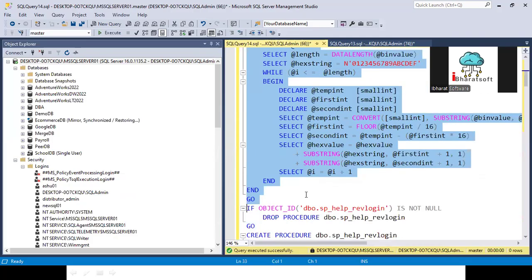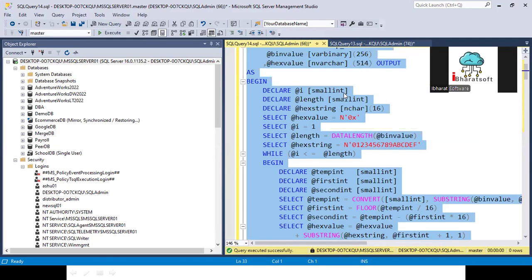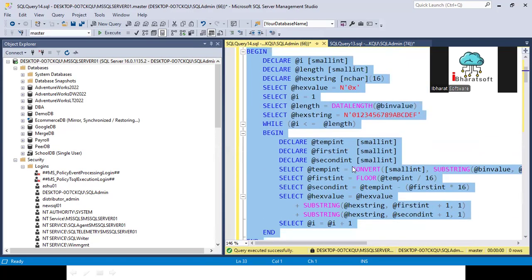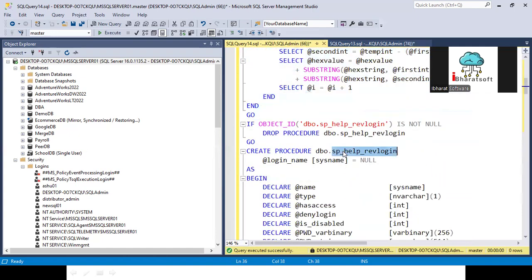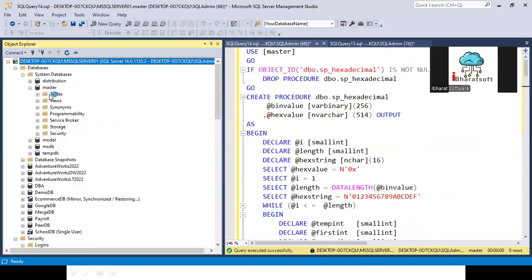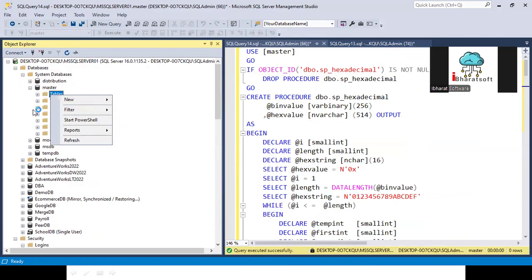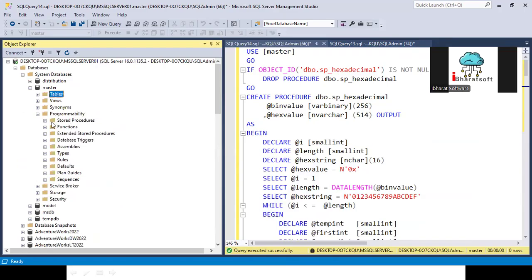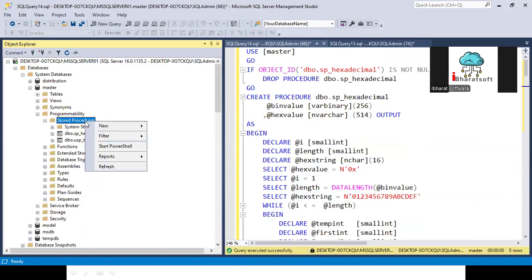Let me check whether this procedure exists. I created it in the master database. If you try to find your procedure, you get to know it was created recently. So sp_hexadecimal is already created, but the next procedure is not.